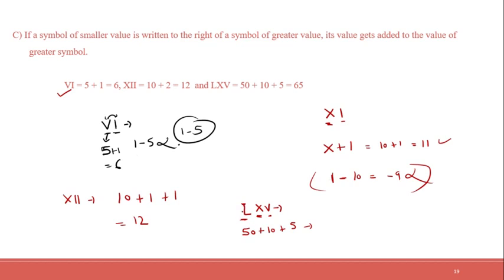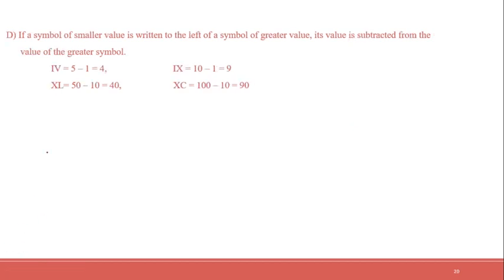Notice this. First I took the largest number, and then I take the second largest number, which is 10, and I add it because it is written on the right. Then 5 is smaller than 10, so 5 is written on the right of 10. That means we will add 5 also. So 50 plus 10 plus 5 is equal to 65. Got it? I hope you got this very clearly now. This Roman numeral system is very interesting, right? And it is easy too. So just practice with some random numbers and you will for sure get it very easily, and you will never forget it in your life.